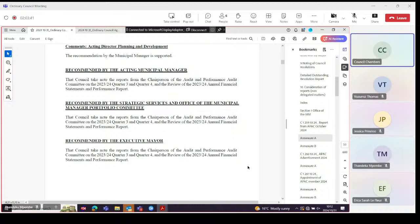I'm having a concern with a lot of these reports where we're having to take note of reports, because we take note of reports, but nothing seems to happen a lot of the time. If we go back to previous reports and audit committee reports that we've had, many of the same issues come up. So the first item that I'd looked at was the water losses. I'm going to go back to my motion in March this year that is still unanswered, a quick way to reduce some of the water losses.